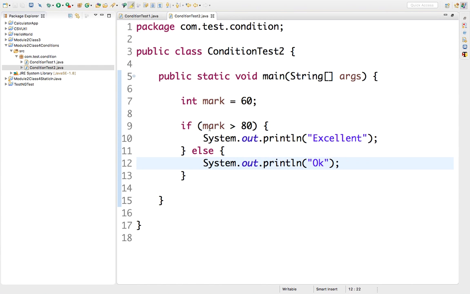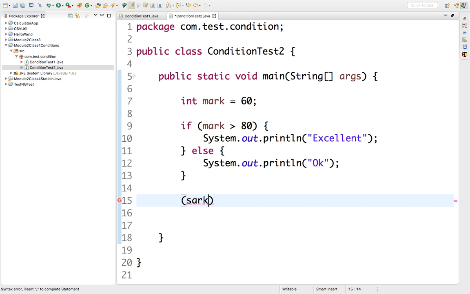Right. Suppose I don't want to write this entire line of code. I can do it in another way, which we call the conditional statements. Let's see how it works. You can write the statement, write the condition that you have, that is mark greater than 80.